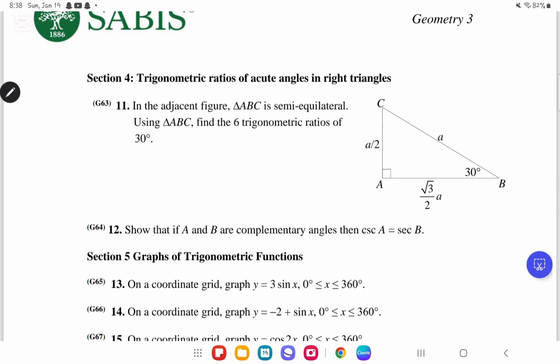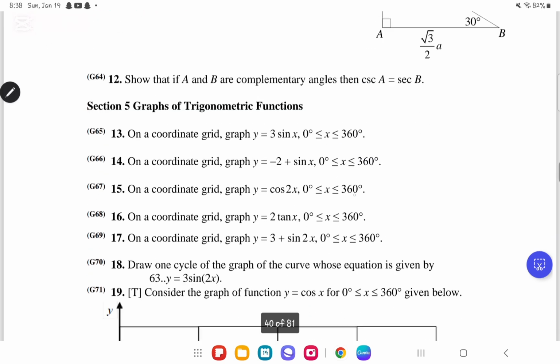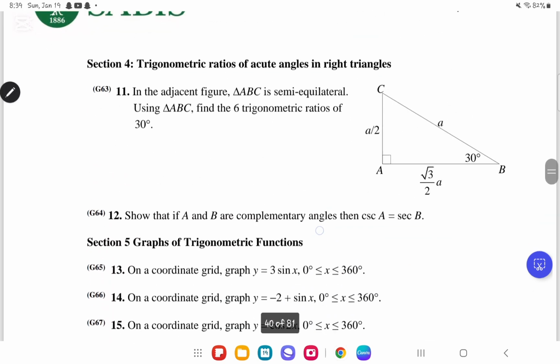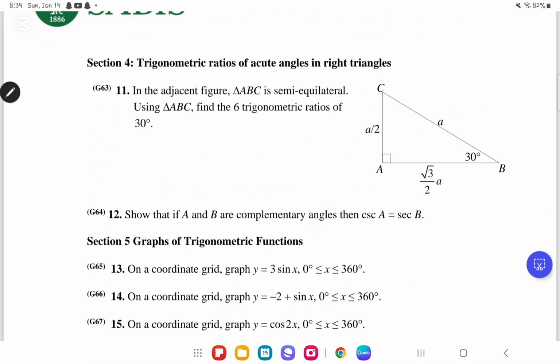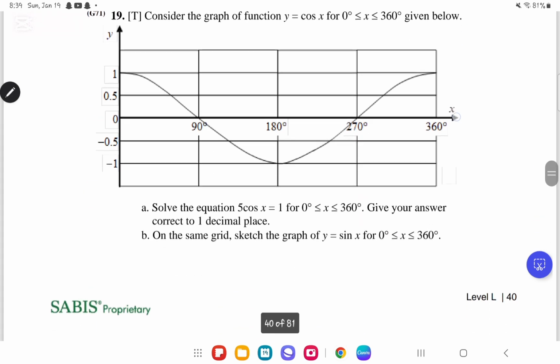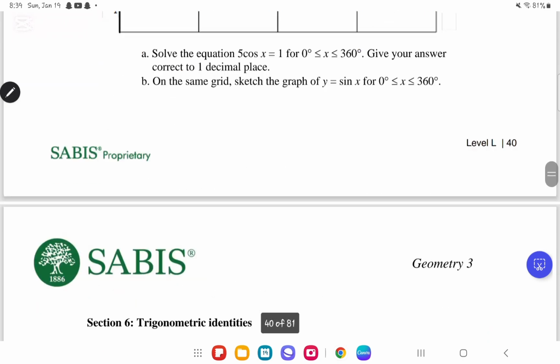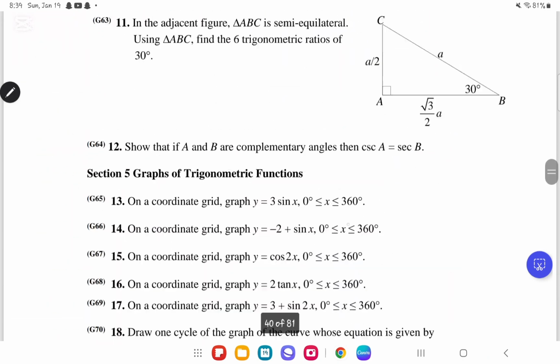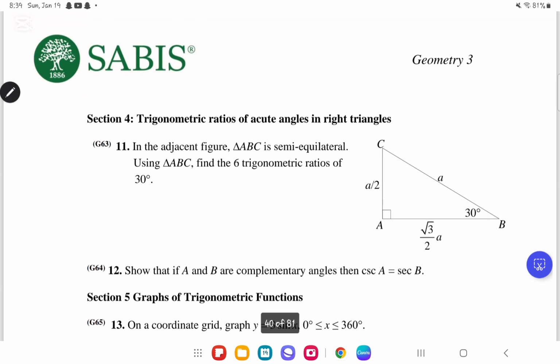So here, we don't have anything recommended for chapter 4.4 or 4.5, even though I feel they're very important. So that's why I'm just gonna do question number 11 from 4.4. And I think I will also do the top question for 4.5, because in my opinion, they're very, very important.